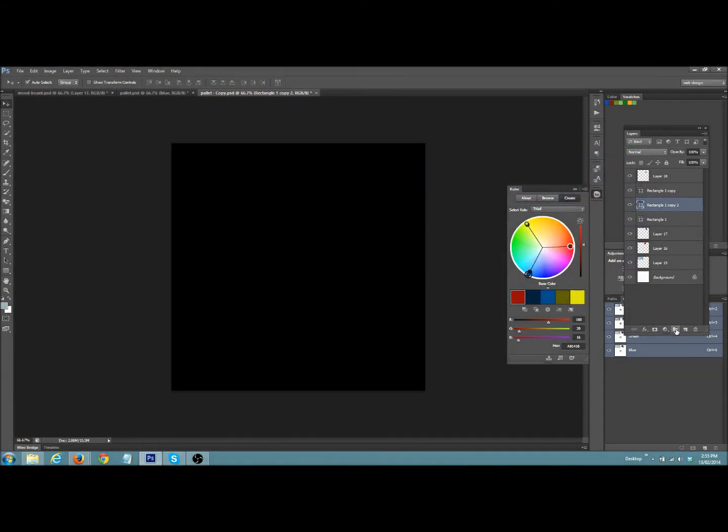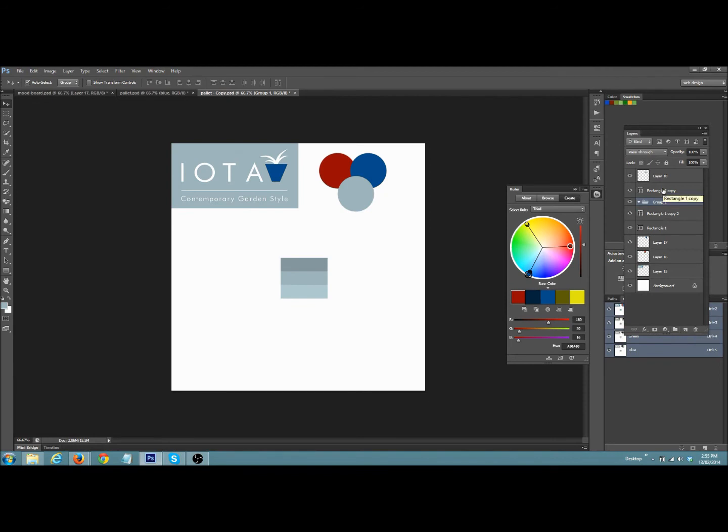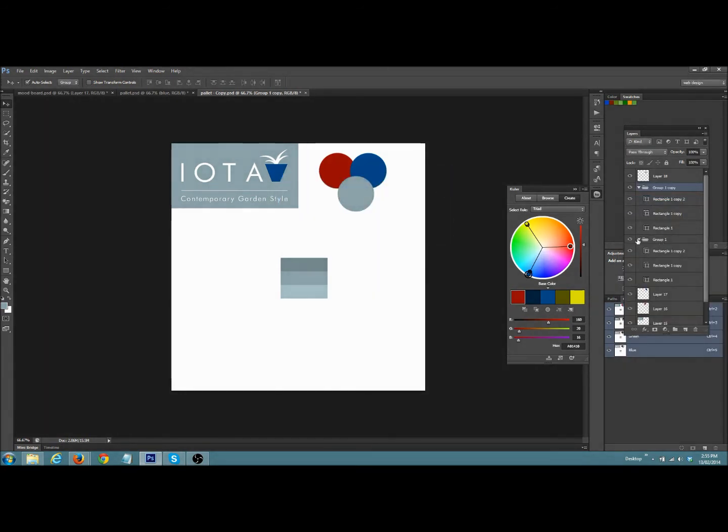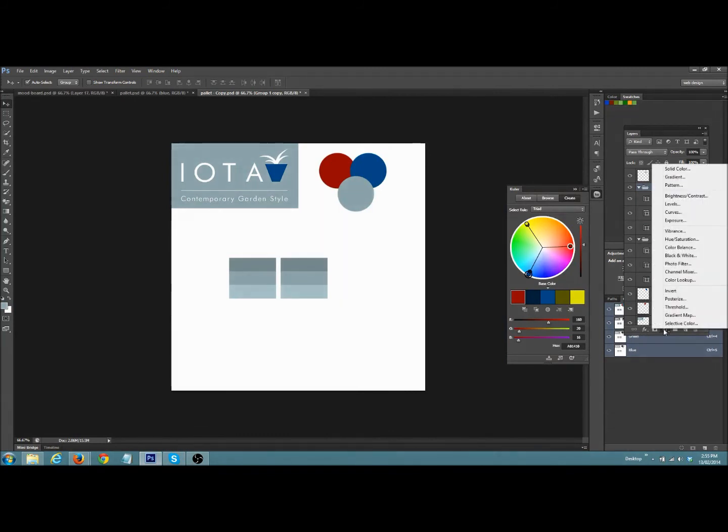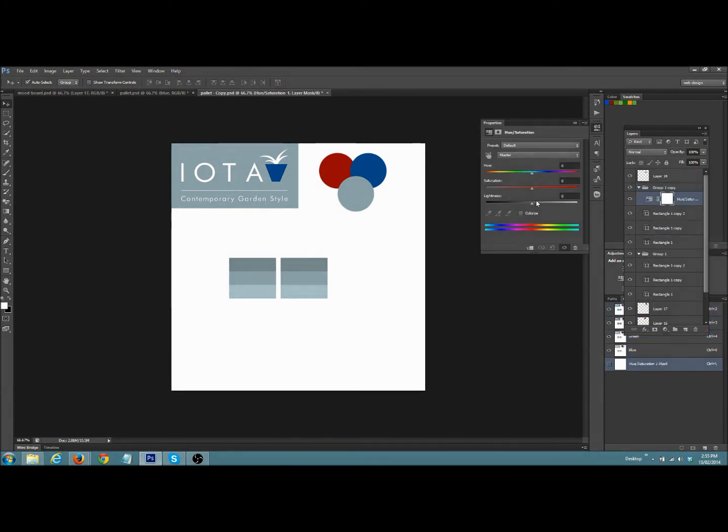What we'll also do is try the same colours, but we'll add a layer on top. Actually, let's duplicate this group, and we'll add a layer mask which will change the saturation. Let's first move it out of the way. So there we go, we've got those, and we'll change the saturation of these. I think that's it. There we go.